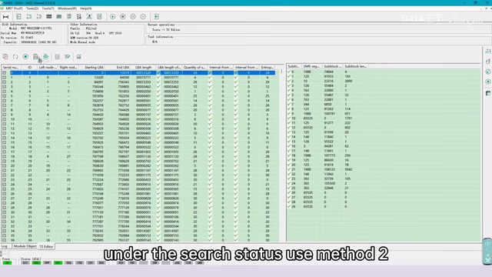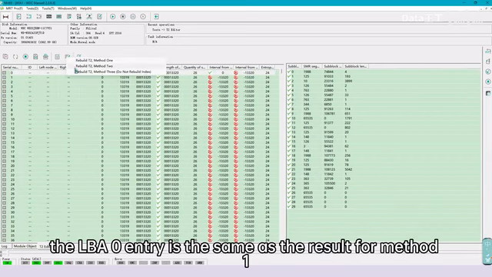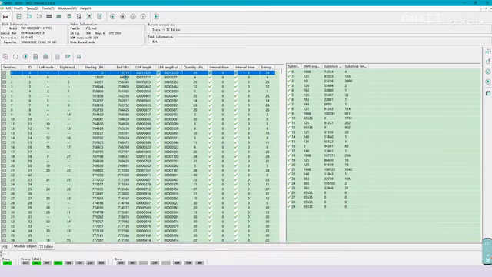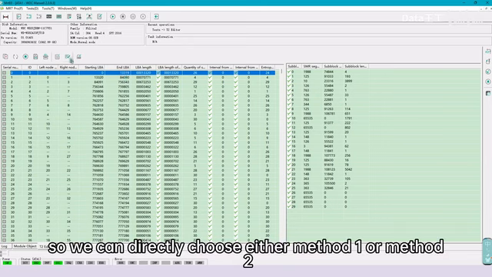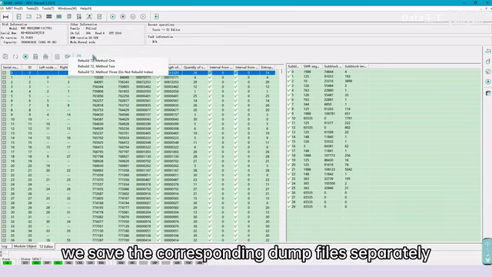Under the search status, use method 2. The LBA 0 entry is the same as the result from method 1. So, we can directly choose either method 1 or method 2 for the reconstruction. We save the corresponding dump files separately.